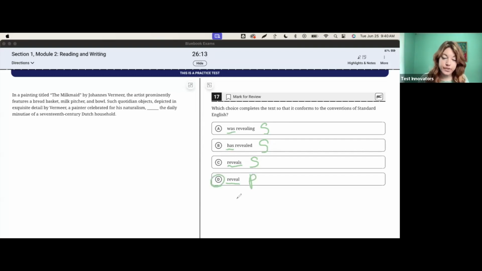And if I were crunched for time, which I'm not, but if I happen to be, I wouldn't even look at the passage. That would distract me. I would just pick the outlier and move on. It's as simple as that.